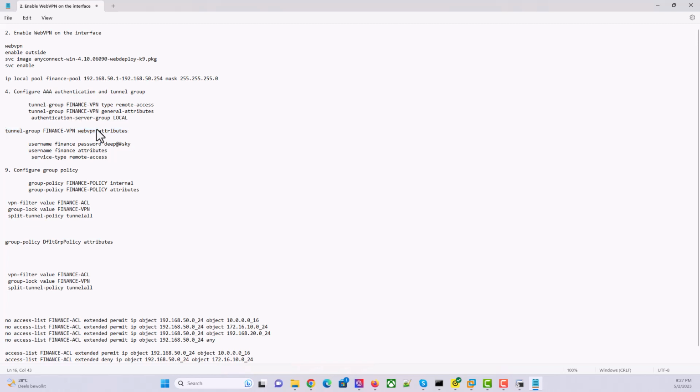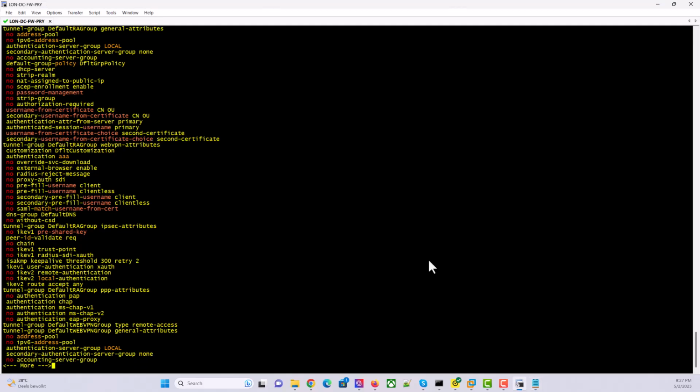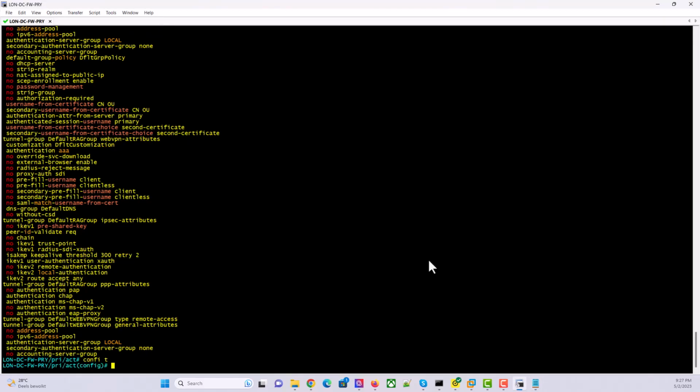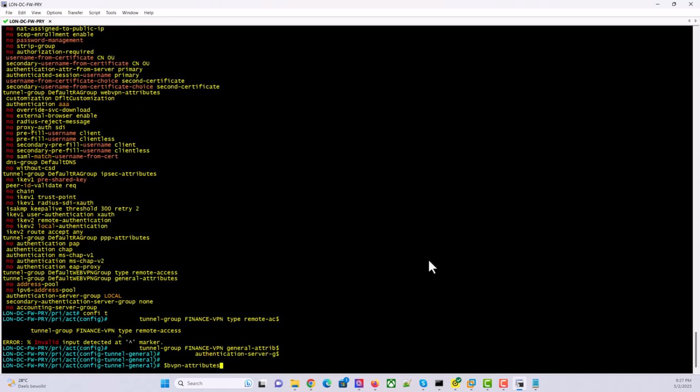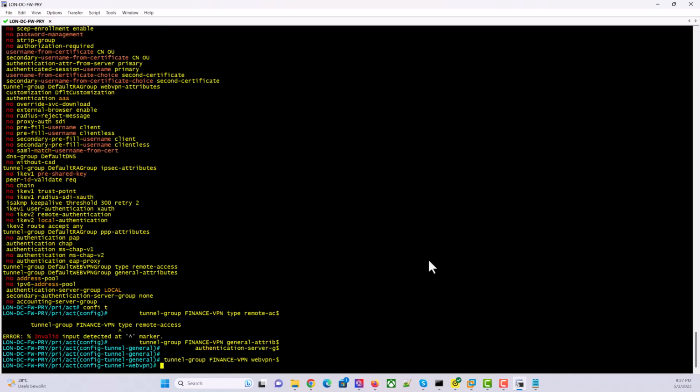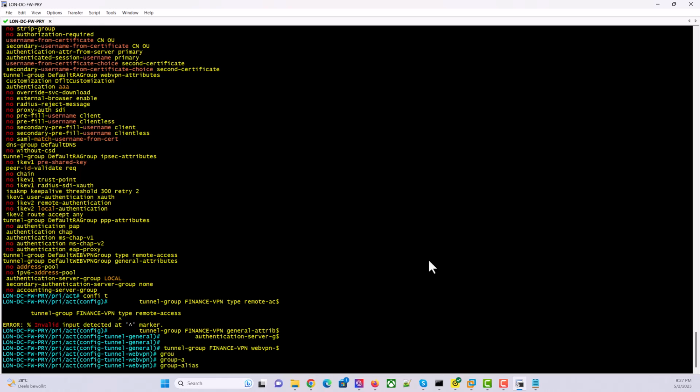I don't think there's a hierarchy to it, but we can just add everything here. Okay, web VPN attribute, then we can say, is it group? Yeah, group alias. So this is where it should be.